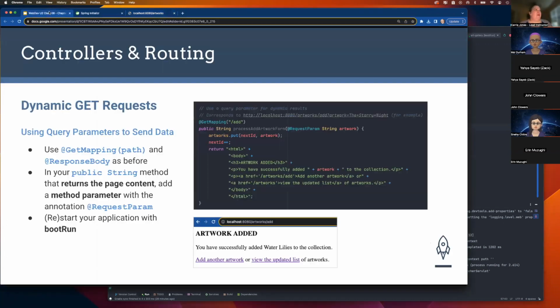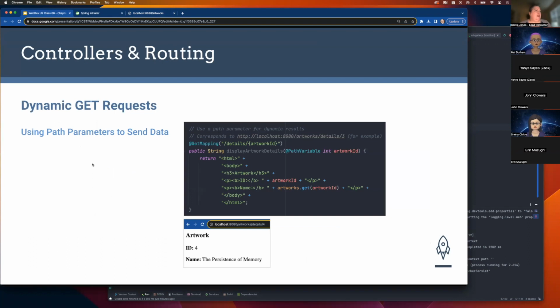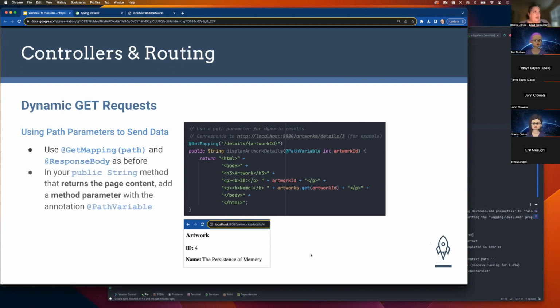Okay, so that's how we do a query parameter. What if we wanted to do a path parameter where we just have the slash and then some sort of dynamic piece of information? We can do that by just using get mapping again and response body, and then just use the path variable annotation instead of request param. That means Spring says, okay, if I receive that, I'm expecting it to be in the form of slash whatever that value is, and not question mark with a key value pair like a query param. So it'll handle it differently. And then you can still use it just like you did previously.